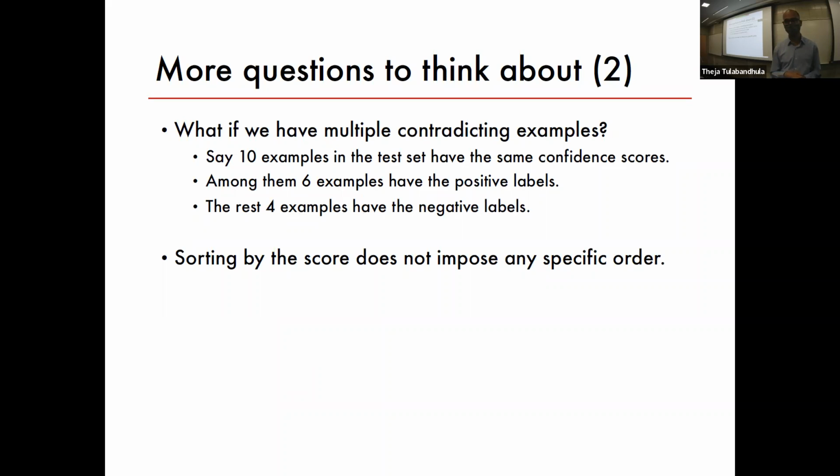Let's talk about another issue, which is what if we have multiple contradicting examples? This is something we might have briefly discussed when we talked about KNN. In a training data set you have a feature vector for which the label is positive, and you can have the same feature vector with a label which is negative. Why is that the case? Because for the same feature, sometimes the output can be positive, sometimes negative. That's exactly what's happening with the logistic regression model: for the same feature, there's a probability with which it's a positive class. If you sample from there, with some probability you'll get positive, with some probability you'll get negative. So that's one angle.